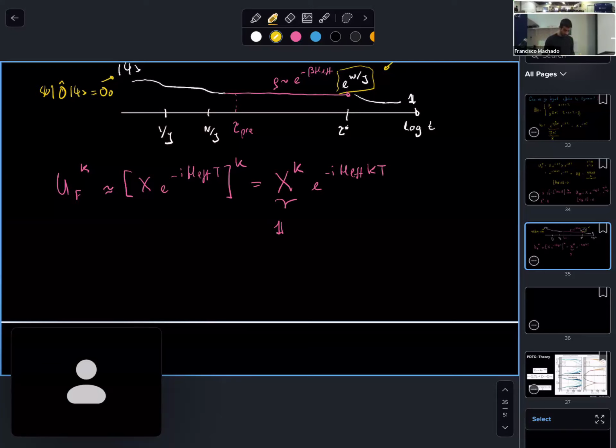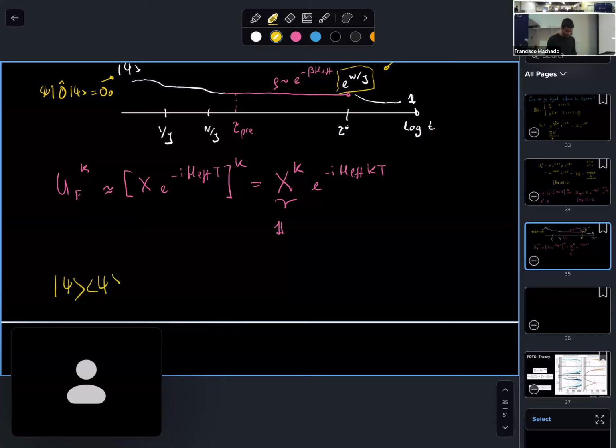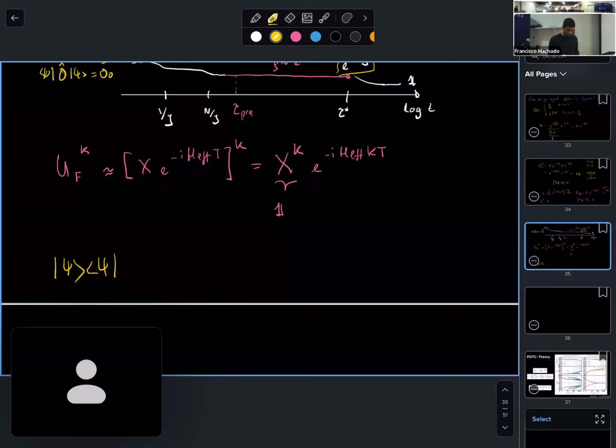Okay. And so we can now try to understand the dynamics of my system. At t equals 0, I'm going to start in some particular initial state. Let me write the density matrix just to make the comparison easier. And what I'm saying is that there is some time that I called tau pre before, where my system is effectively going to approach an equilibrium state with respect to this effective Hamiltonian. Let me call that H effective. Okay. And then there's going to be another time scale where my system approaches this infinite temperature state. Okay. So far, so good.